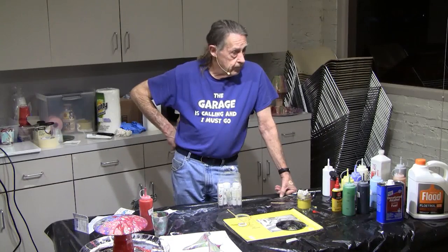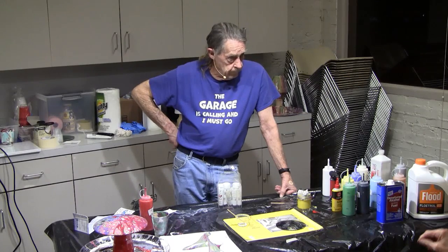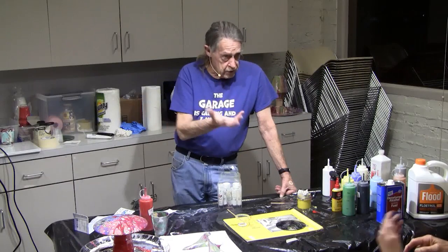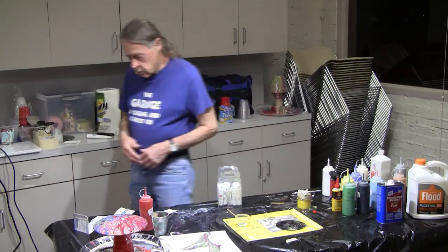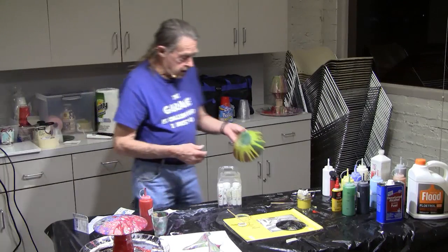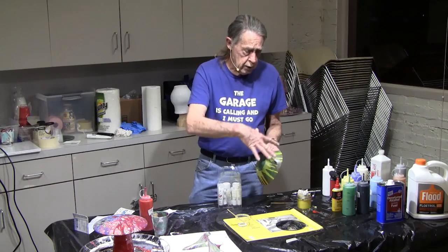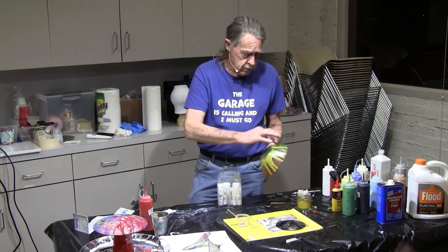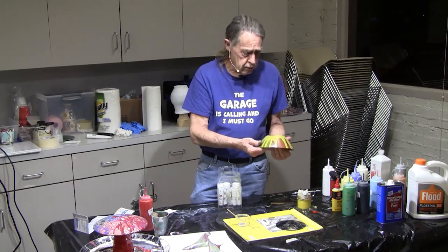If you're doing a bowl like that, would you just put the drops on there, spray them, then turn it? You're talking about doing the outside or inside? Outside. I'm just going to hold it upside down. To do the outside of the bowl, I'm going to put my droplet here. I may do two or three up there, and I'm going to blow that, and then I'm going to turn it and do it. Just work it around one color at a time, then just keep adding the colors.